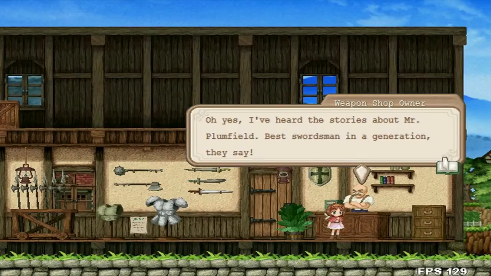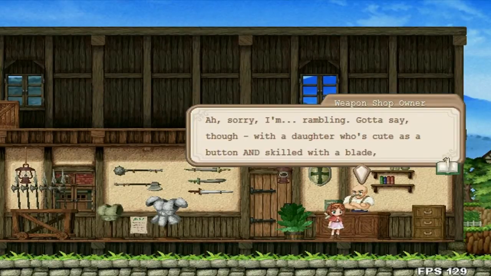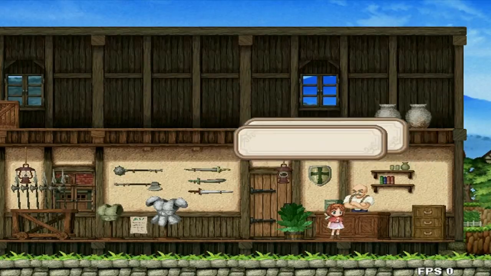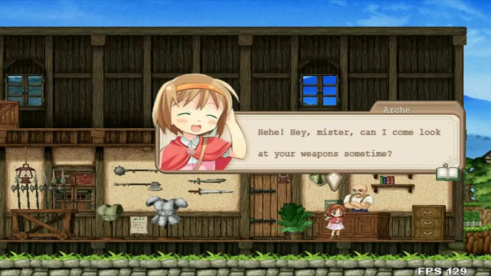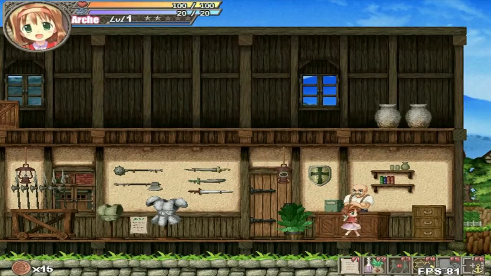Oh yes, I heard the stories about Mr. Plumfield. Best swordsman in generation, they say. But I remember hearing that he was seriously injured after fighting some monster or another. Sorry, I'm rambling, gotta say, though. Vidar is cute as a button and skilled with a blade. Your papa must be a prominent arc. Hey, mister, can I come look at your weapons sometime? Of course, you're welcome to come in any time. I'll see you later, arc.